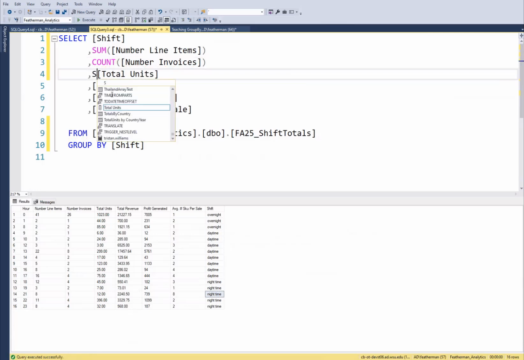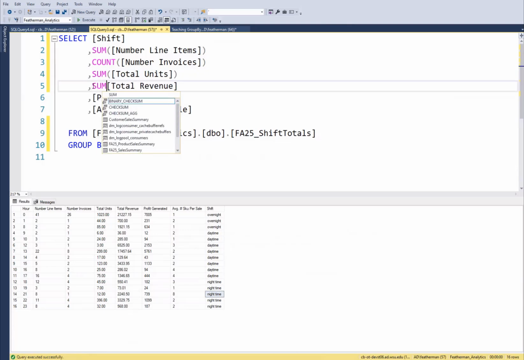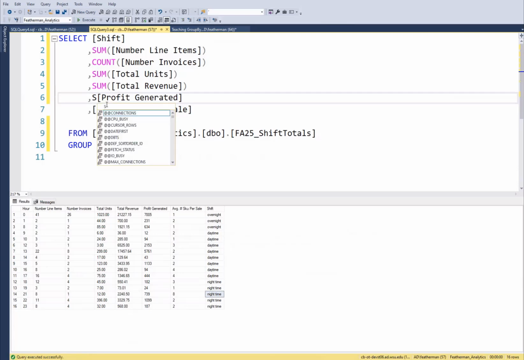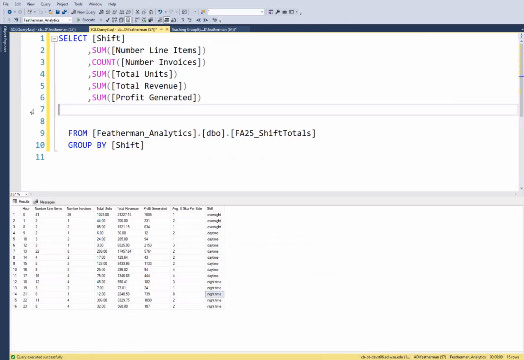I guess now these all need aliases, but that would be later, and I'm just trying to teach you something anyway, and I've already made the aliases. Profit generated is a sum. Now average SKUs, you would never average an average, so let's try that again.